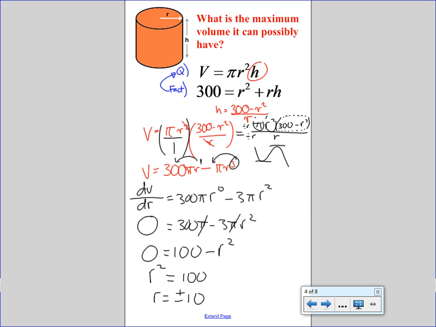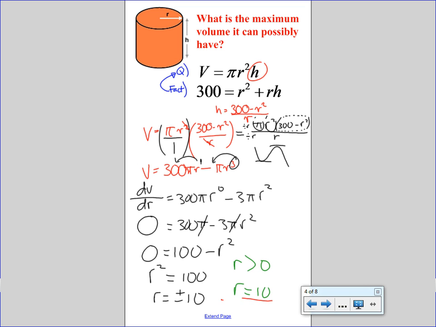I agree. Do I need plus and minus 10? Well, you might do, because we don't know which one's our maximum and which one's our minimum. Except for what is r? Oh, well, it's a radius. Exactly, so we can't have a negative radius. R is a radius, so r is bigger than naught, definitely. So r is 10. The radius is 10.